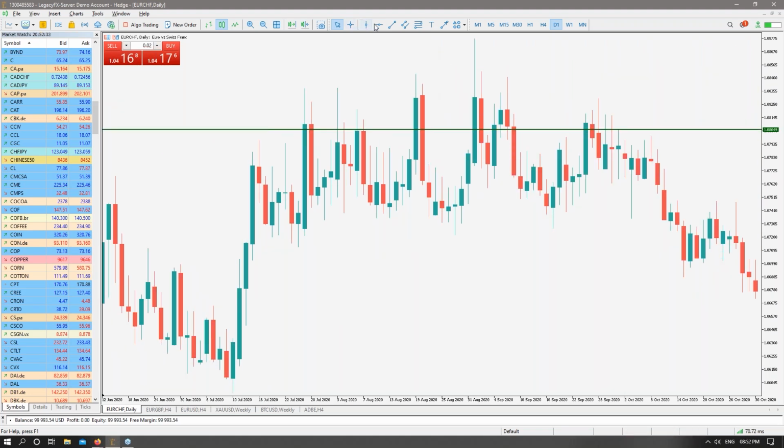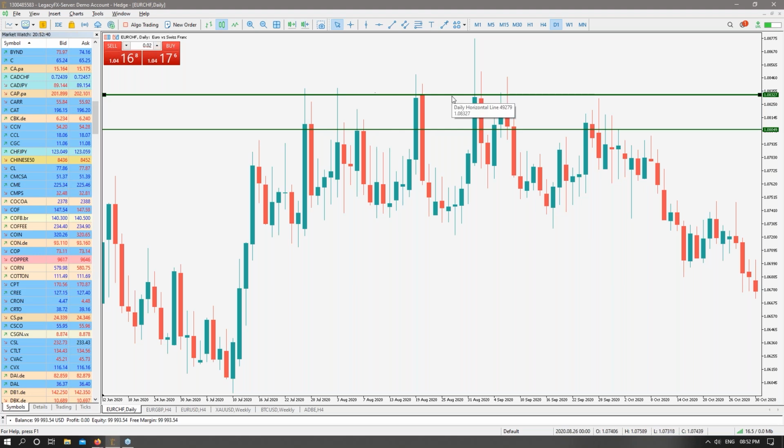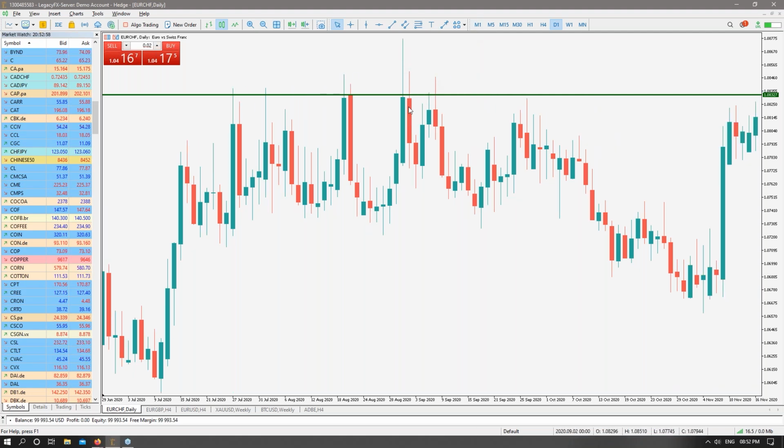Oh, perfect. Smack dab. Right, wick, wick, wick. So this is a very, very strong resistance that it just could not get through. I'll take that line out, by the way. So, right, this is the first one. It wicked there, and then it wicked again, and then body again, tried to wick through it, didn't work. So the wick can go through it, that's fine. But wherever the body closes, that's important. So here it's basically your confirmation of double top.